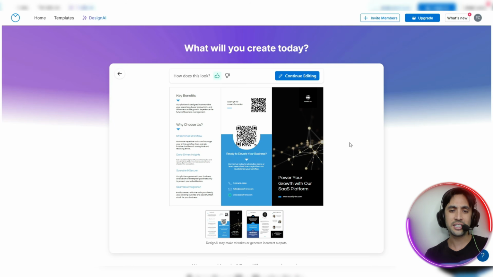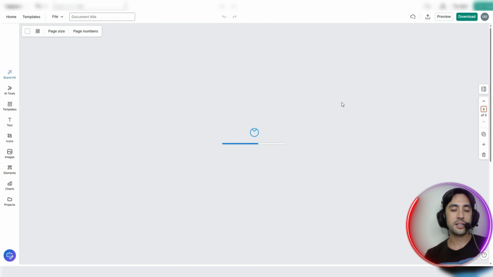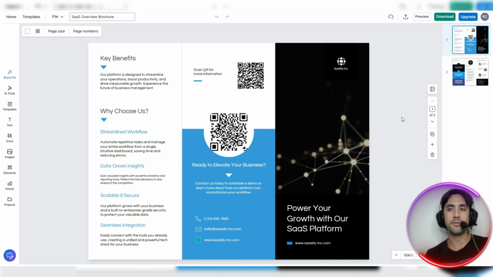You can go in and actually press customize on it as well, which is great that you can actually do that too, okay? That's going to load it up in a separate window there in the Venngage editor. And that actually just gives us a bit of a better view there, okay?